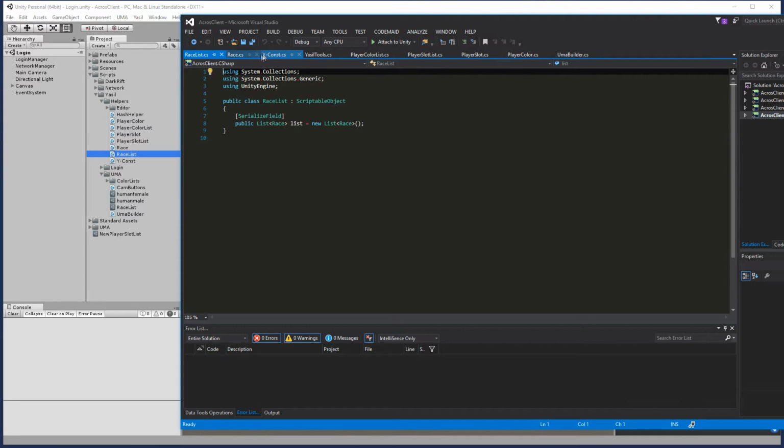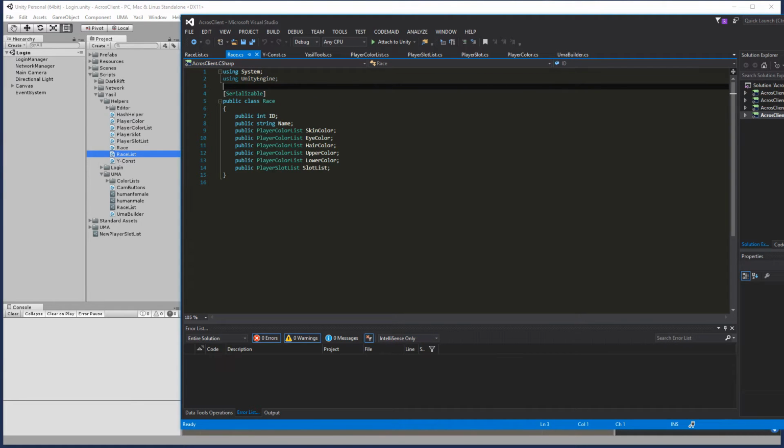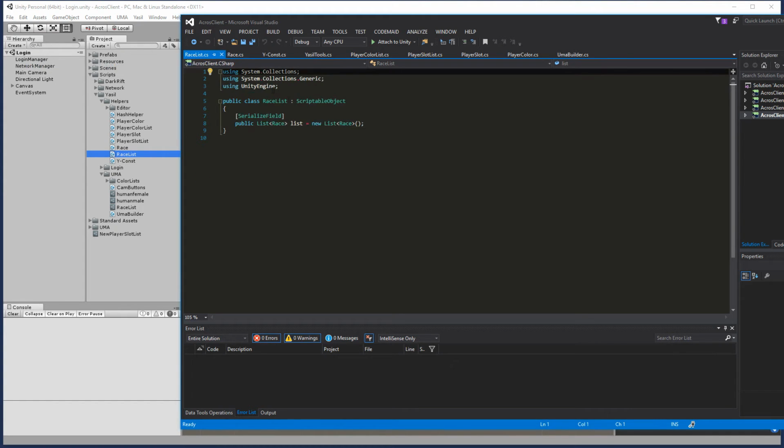And the same we do for race and race list. So we're going for race. The race is serializable and a public class race, and we get an int and the name of the race, and we want these different kinds of color lists with the skin, eye, hair, upper and lower, and also the slot list. In the race list it's the same again. We're going for a class race list, which depends on scriptable objects.